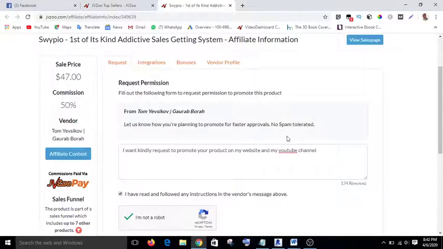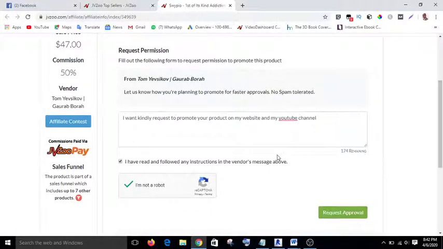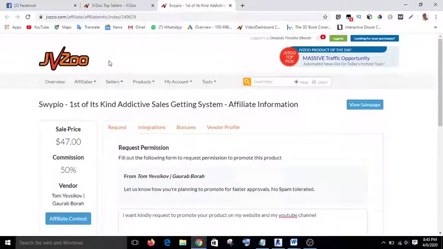Some will accept, so you continue looking for those that will accept until they accept your request. And once they have accepted your request, you now go to your dashboard.